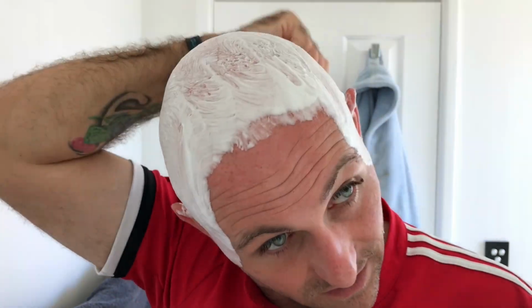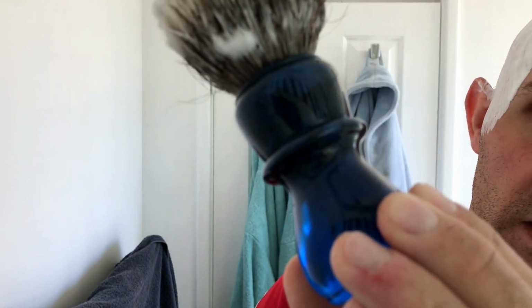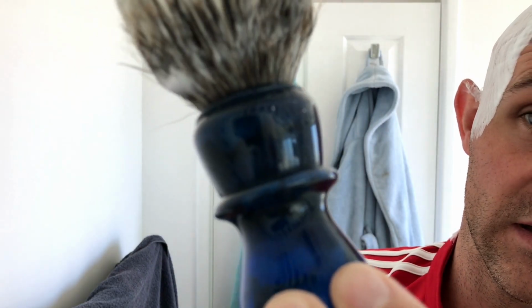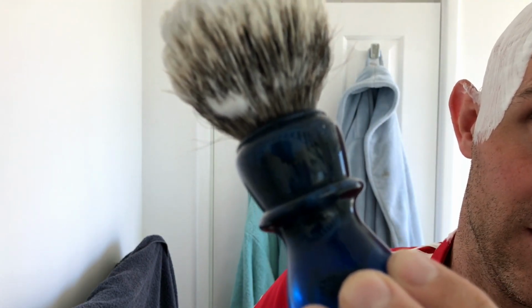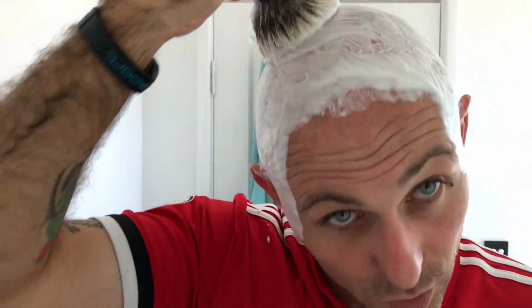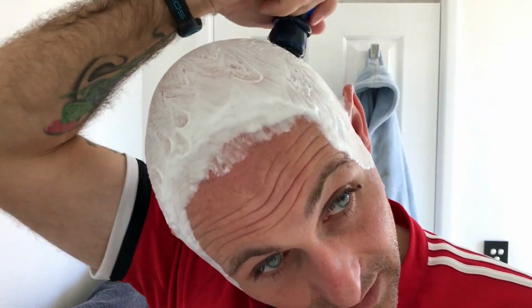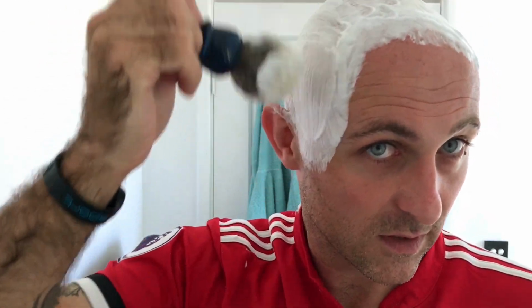No, it really has. Oh, and this was also re-knotted. I think Reyes Restores bought this handle and then didn't like it, or for whatever reason didn't put a knot in it. So he re-knotted that for me with the AP Shave Clinic. This didn't come direct from Rob Moffat over at That Darn Rob. So it was actually a re-knot from Reyes Restores. And he did a fine job of it, like always.